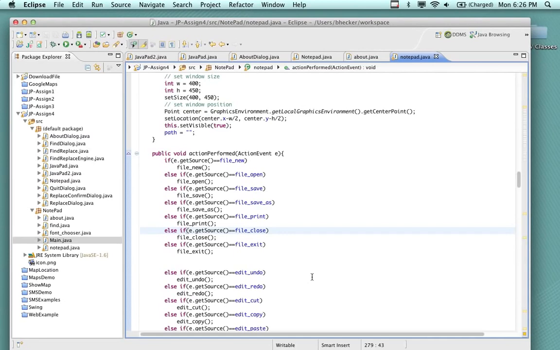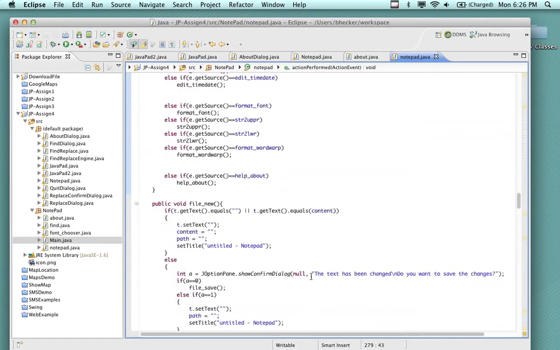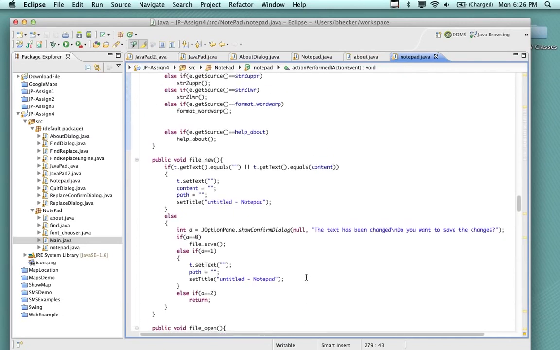Then we have our actions performed, or different events that are going to happen on each one of the items that are selected. And then we have the functionality for all of the different file choosers, as we saw in the original example, the file open, the file close. And this code you might find interesting. We still have the concept of keep a temp name, keep a temp file, keep a temp string, read it in, copy this one to that one, or take this and save it as that one, kind of concept.